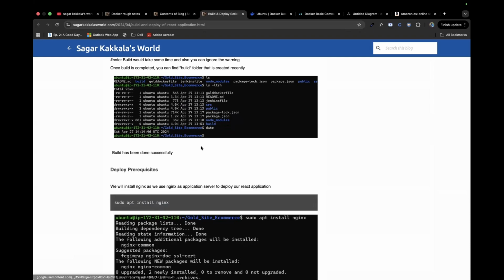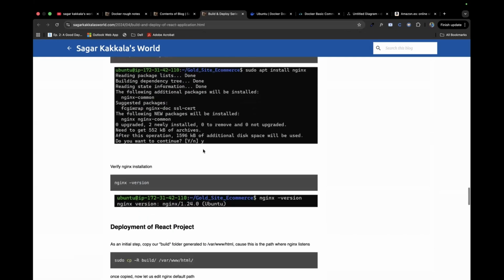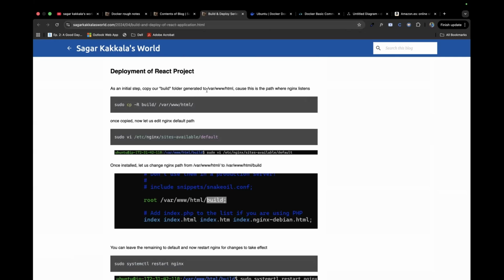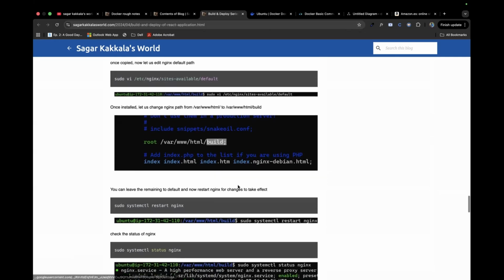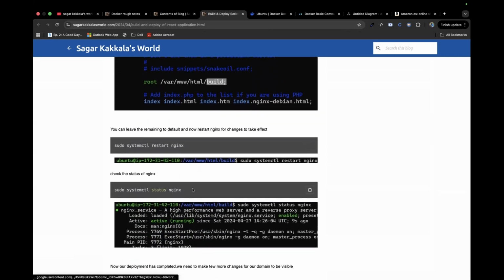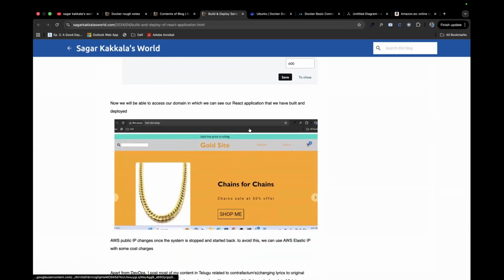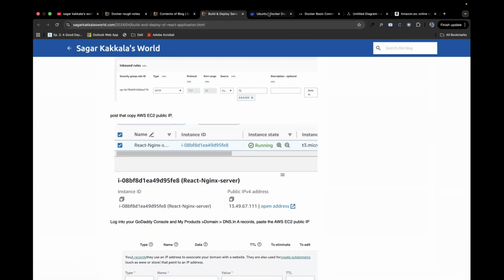We had installed Nginx, and from Nginx we deployed the build folder that was formed in the previous step, ran our Nginx, and post that our app was visible. In the same way, we are going to Dockerize this, if you want your application to run in Docker. So that's what we'll do now.